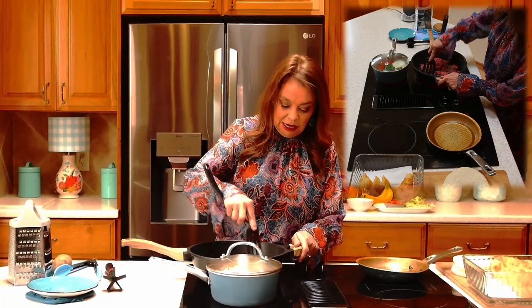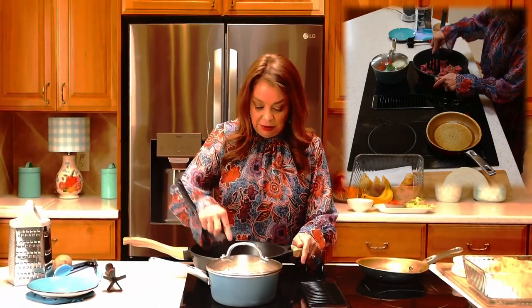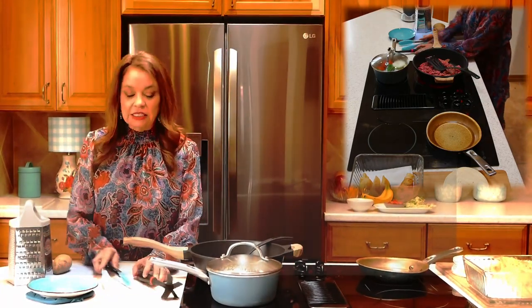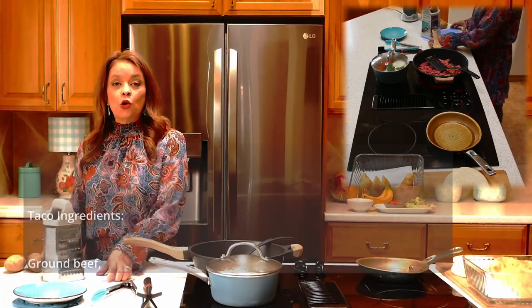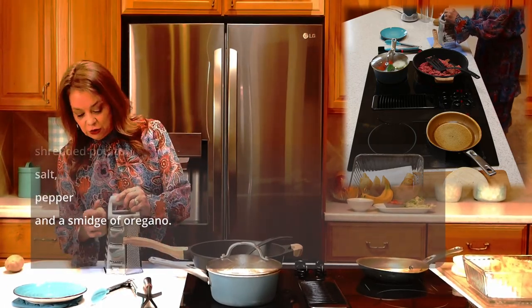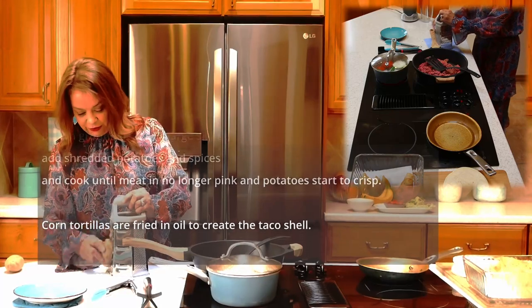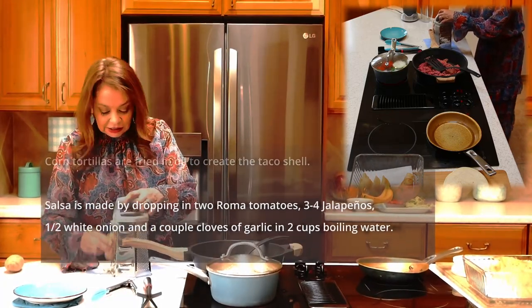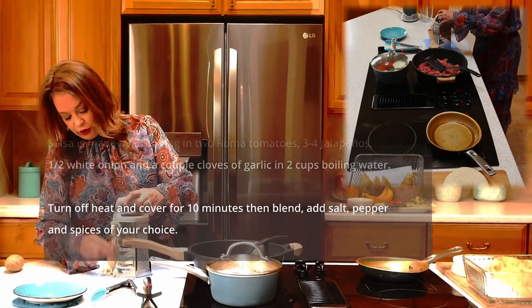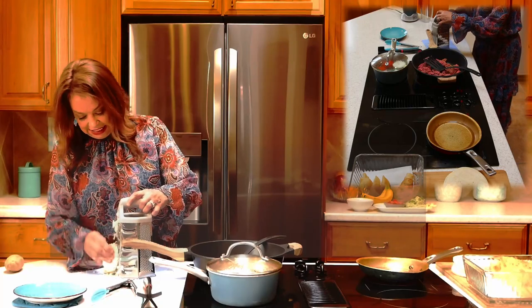The smell is starting to be so fragrant and aromatic here in the kitchen. As I'm breaking up this ground beef, those spices are infusing in there. My granny was a school teacher and the mom to nine children, so this is something she would come home and make very frequently. One thing I've always loved is that she would incorporate shredded potato into her taco — just take a couple of well-washed russet potatoes, shred them, and add them right into the taco meat.